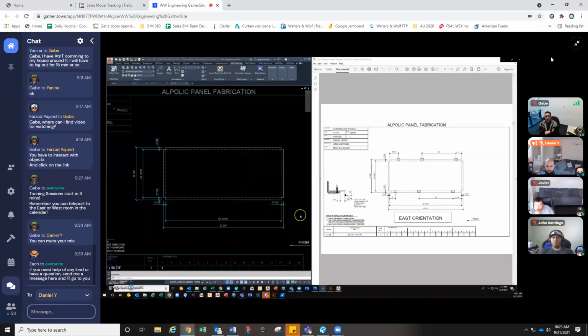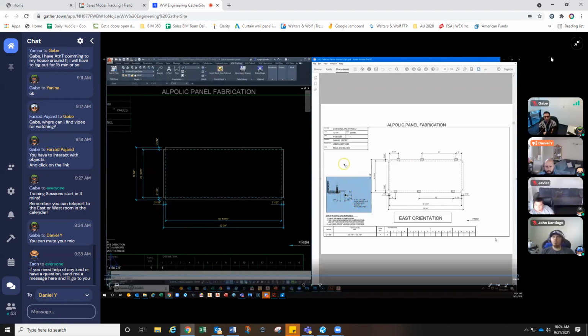Here I'm going to show you a comparison between the final product of what we released for the job and what we got from Revit. So as you can see, I have to input and create the holes for the corner attachments, the clips, and dimensions for the clips, east orientation for the paint finish, and also an extra detail right here for the shop for the angle clips that they're gonna attach. That's it.